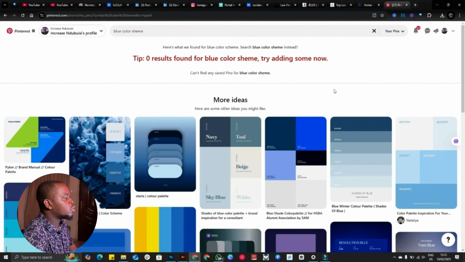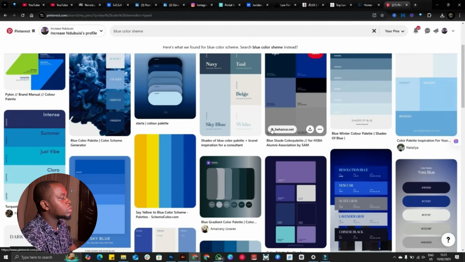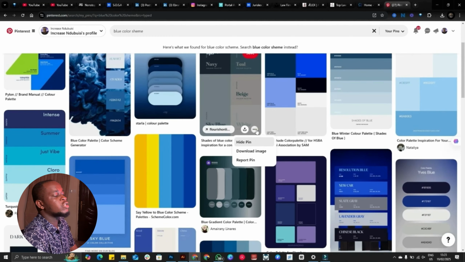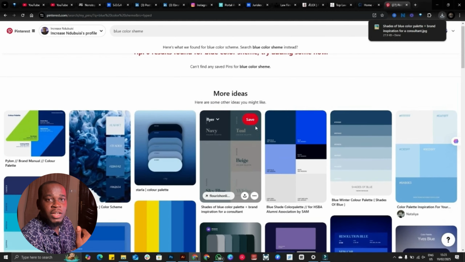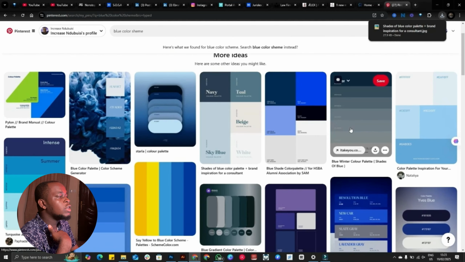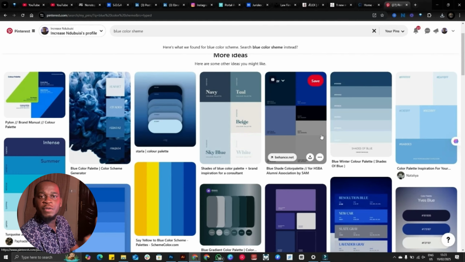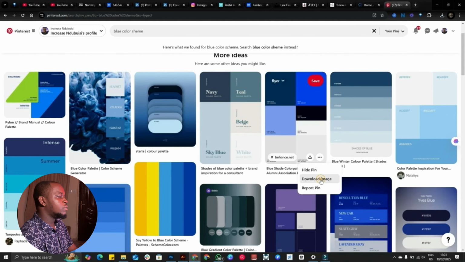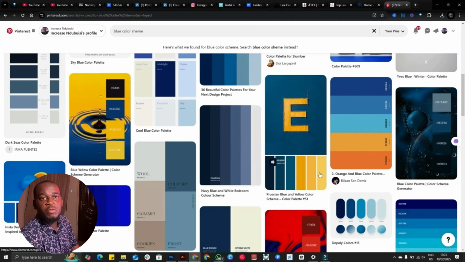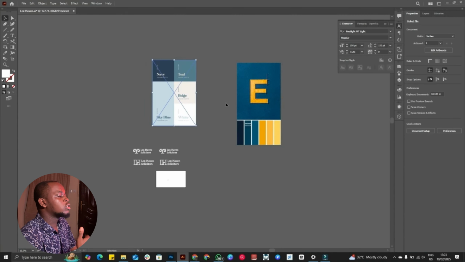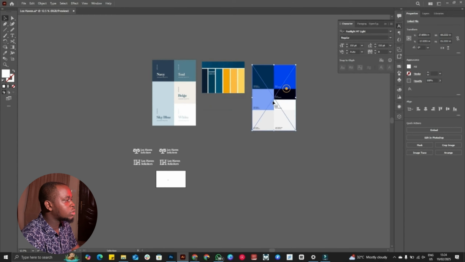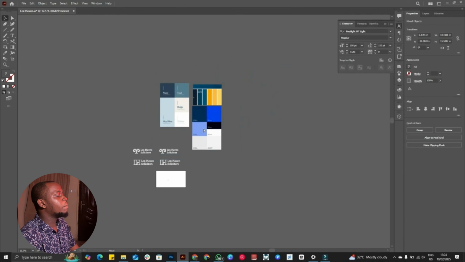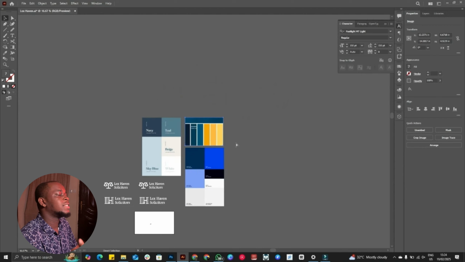And so basically what I first of all did was go to Pinterest, based on the colors that the client already told me in the beginning. We had a call and the client filled out the questionnaire form, and I got the scope, and that's what I'm using to come up with some colors to download. So I just went to Pinterest to bring some colors that I thought were matching with what the client had sent to me.